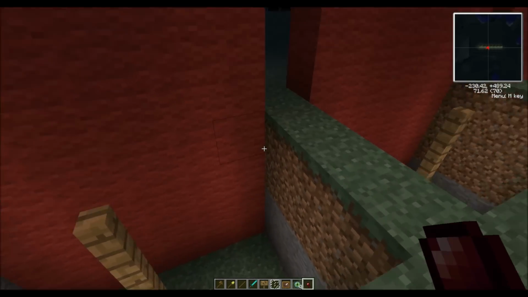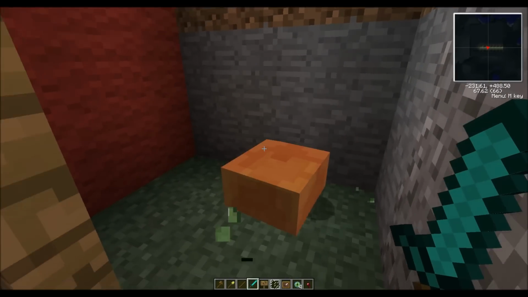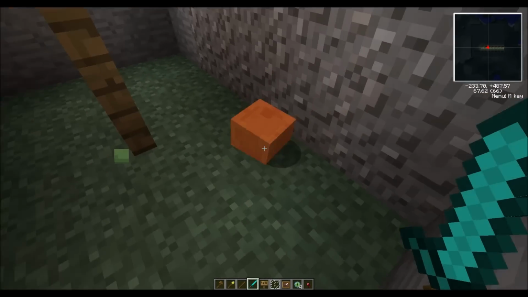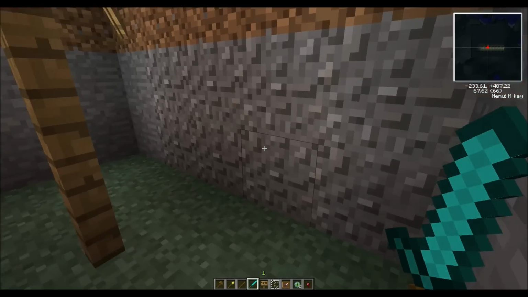Now, one of the interesting things about slimes is they split. So if I take a sword and I punch this guy, you'll see he actually, instead of just dying, he split into two smaller slimes. And so it's not until you get to the very small slimes that they actually then stay all the way dead. And there's some slime balls for us.